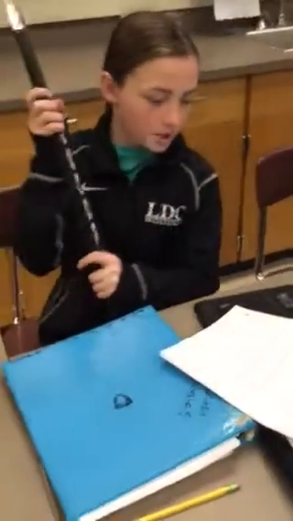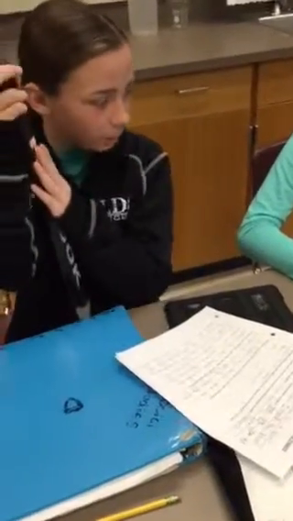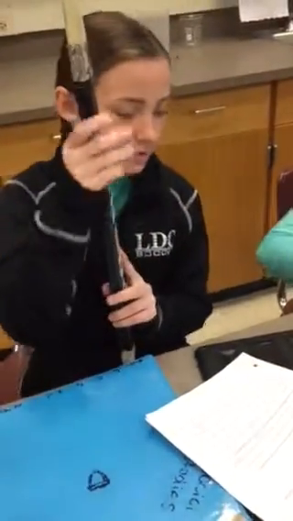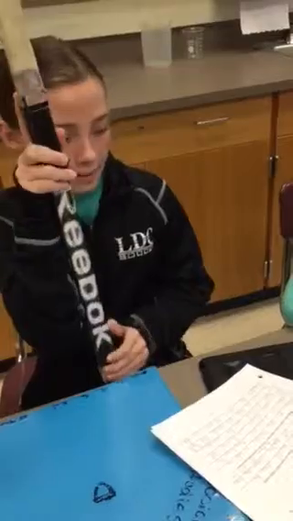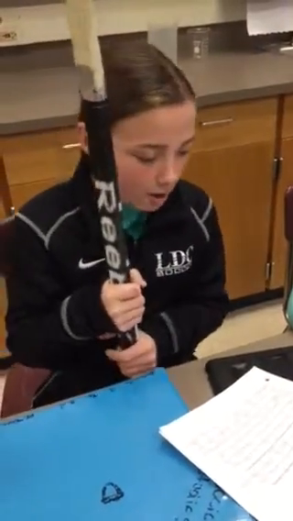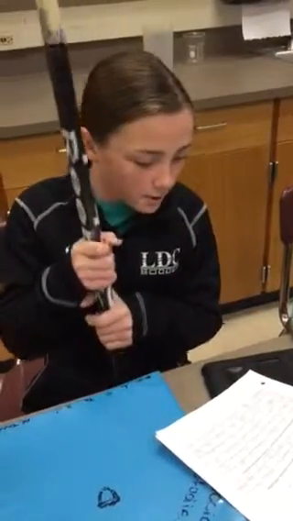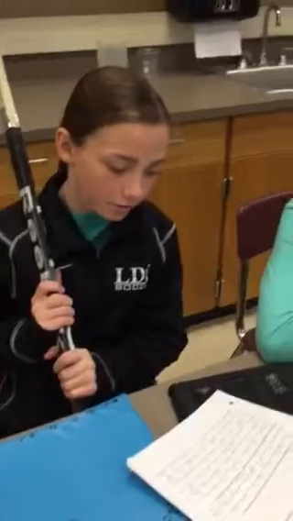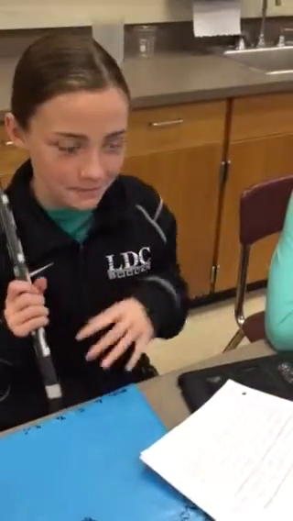My metric unit that I'll be measuring my dependent variable in is meters, because that's how far I wanted it to go. Now my materials are my hockey stick, tape, my glove, a ball, and pencils. And then I predict the outcome to be the farther my hands are, the farther it will go. The closer my hands are, the less far it will go.